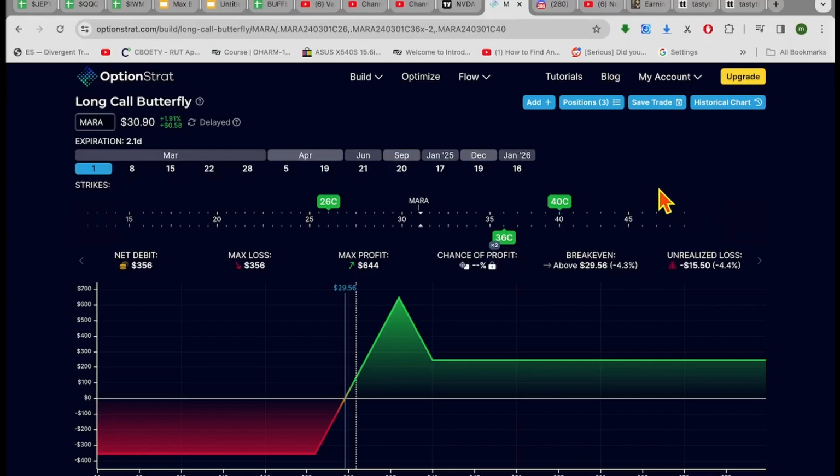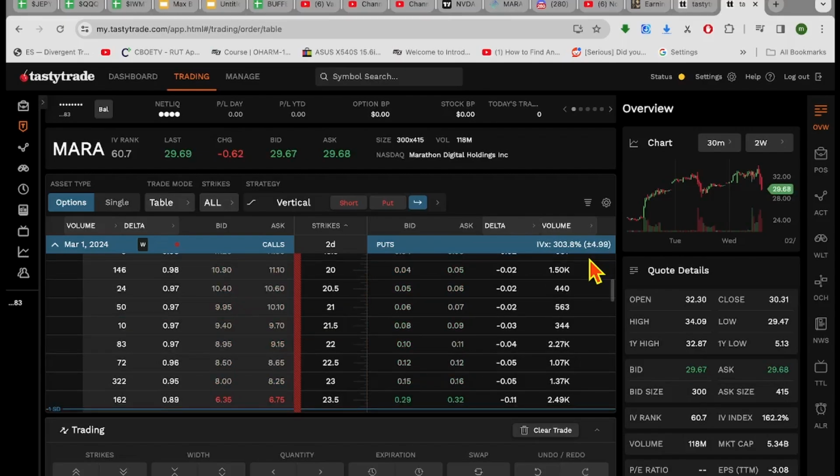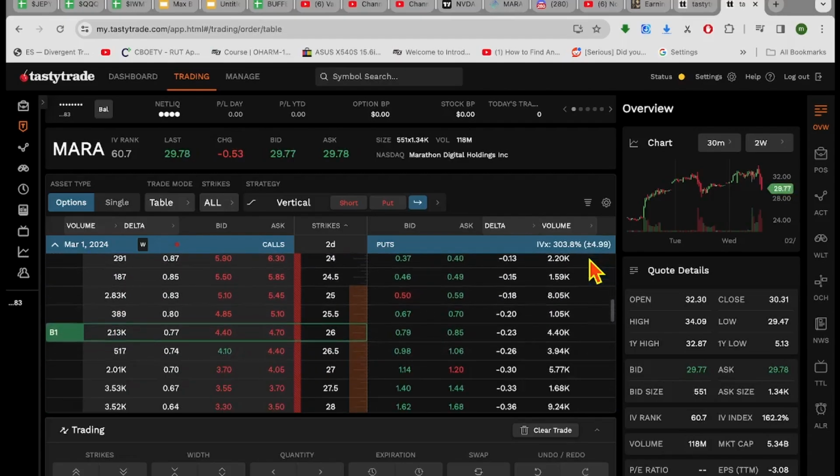We're also going to look at putting on a new position, and I chose MARA. I believe it's a Bitcoin miner, and it's hot. The reason I chose it is because volatility is jacked like crazy. But of course, volatility is jacked on all these options. But this is what I'm trying to take advantage of, or what anyone's trying to take advantage of when they do an option strategy for earnings. And this is what ULTY is going to be doing, I'm pretty sure. Similar strategies. They're trying to take advantage of the higher volatility and the higher call skew.